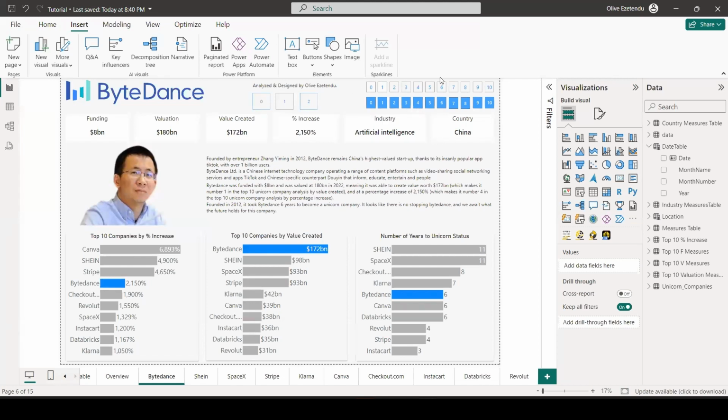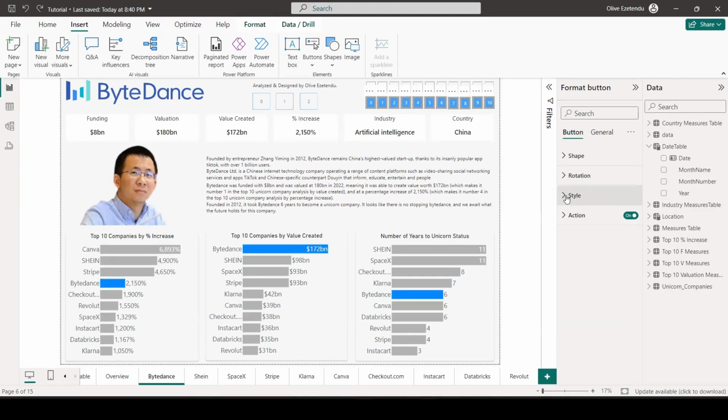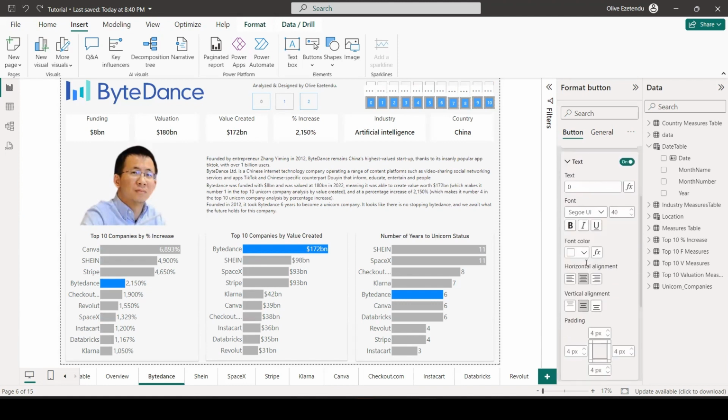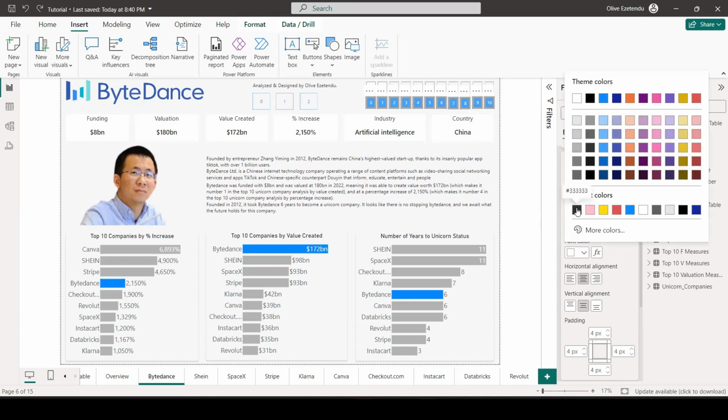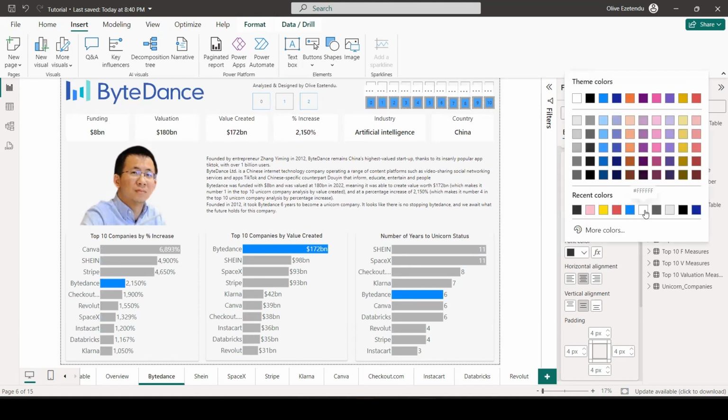And now, as you can see, I've been able to do all of this for this particular one. So it's not hard. If you want to do this and you're having like 10 pages, all you need to do is click your Shift key and just copy everything like this. Once you select everything, just copy and paste. So Ctrl+C, Ctrl+V, come to style, and you change the font color. Once you put this font color, everything changes since everything is selected. For example, if I want to change this to black, you can see everything will change to black immediately. But I want it as white, so I'm just going to leave it here.